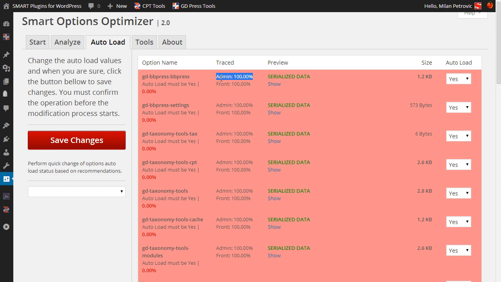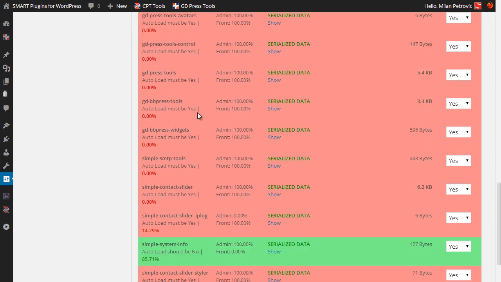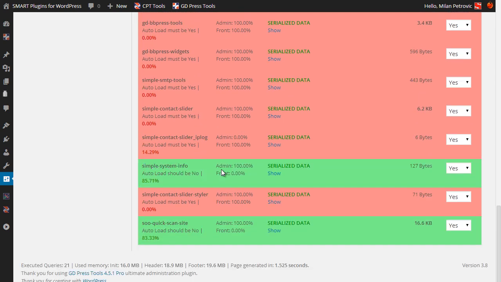So it was loaded on all admin pages and all front pages, so it should be set to yes, and it is. And similar to that, we have an option here that was loaded on all admin pages but none of the front pages, and the recommendation is that auto load should be set to no, because you will in proportion load only a small number of admin pages against a large number of front pages.